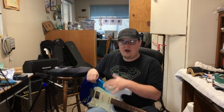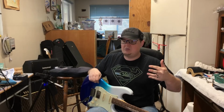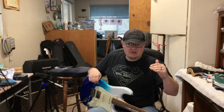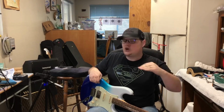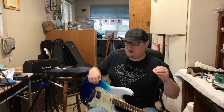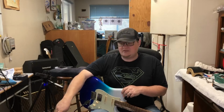And the Line 6 Pod Go is basically got everything that a Helix has except you can't do dual amps. You can only do a couple effects at a time, but it's got all of the amps. It's got all of the effects. Yeah, it's got 4 effects blocks. So you can do 4 effects blocks per patch, but it's got all of the effects and amps from the Helix. It doesn't have as much processing power, but you can load IRs. That's insane that you can get this for less than $500.